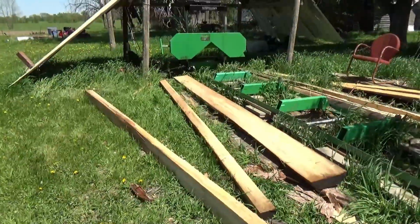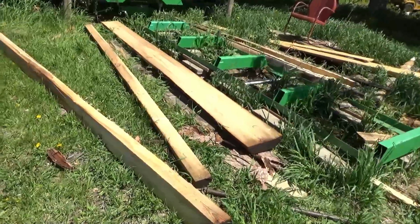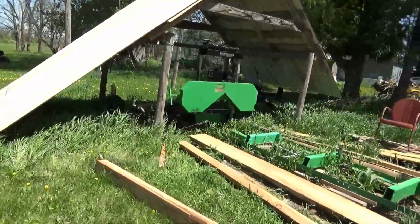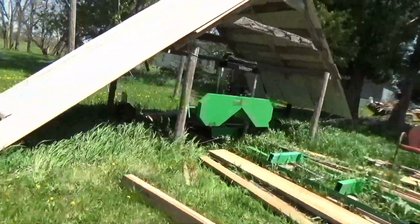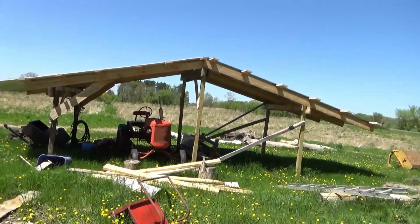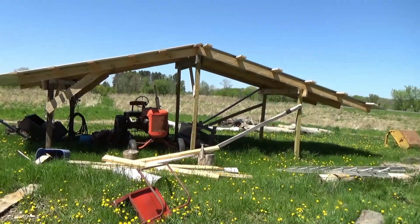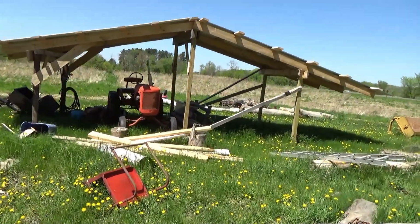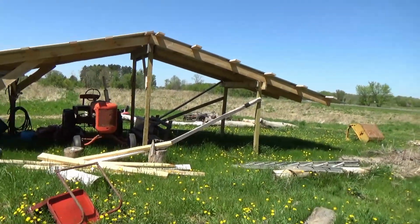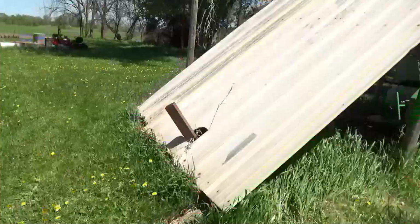I stepped that off. Those are about 13 foot long, that piece there. Where I'm going to use it is possibly to extend my sawmill shed, or working on another shed over here, and I'm going to come out one more 8-foot section towards me here. I did that part last year, but those 4x5, 6s or whatever, the treated ones are expensive, $50, $60, so I thought, well, I'll use my own here.